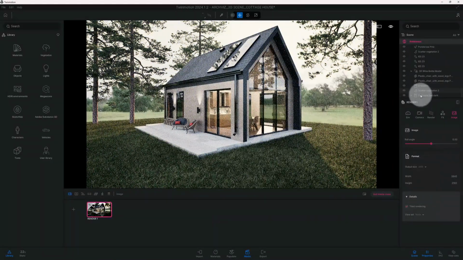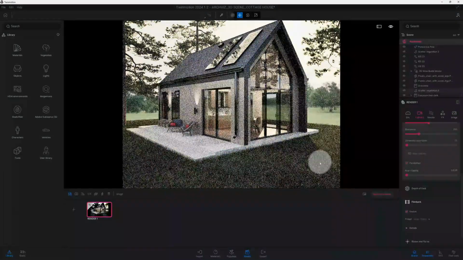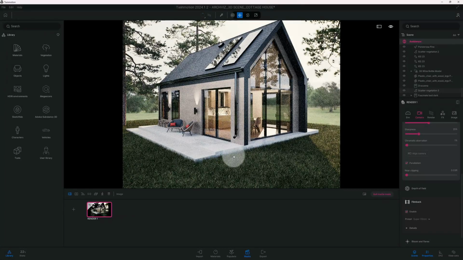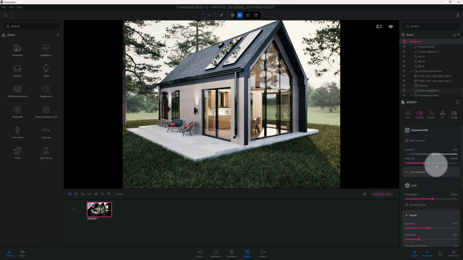All right. So now I'm gonna go back to my camera settings and then I'm gonna enable the film back. So that's gonna take me back to my view and that's gonna take me back to where I want it to be.